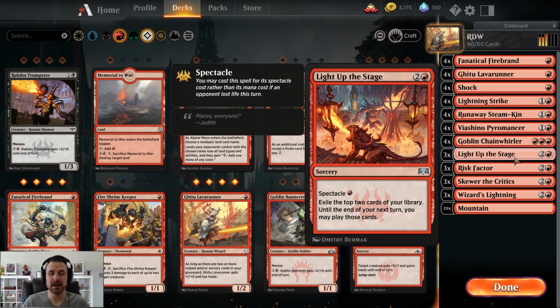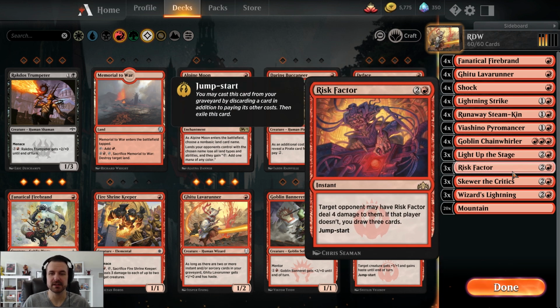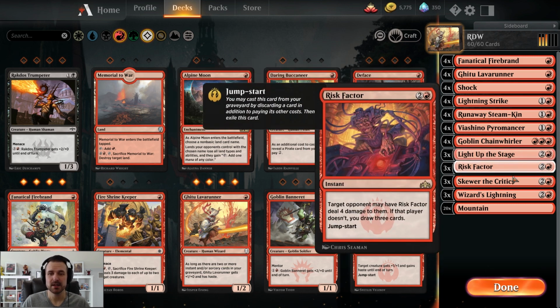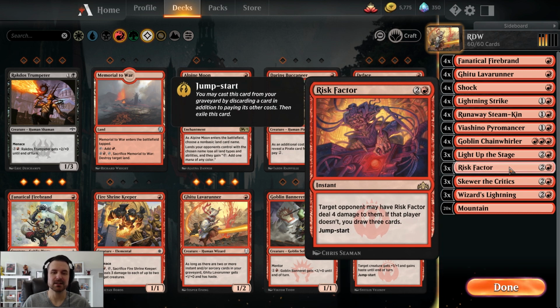Light Up the Stage. So I am up to running 3 of these right now alongside 3 Risk Factors. Both of these do what I want them to do, but a little bit differently. This is guaranteed card draw, and it's pretty easy to trigger. Risk Factor, not necessarily guaranteed, but it is direct damage, and the jump start is still incredibly relevant, and I have not had any problems with running a pair of them, right? 3 and 3 like this as of yet. I know that at some point there will come a hand where I just end up with only Risk Factor and Light Up the Stage, and I'm going to be annoyed by it. But it hasn't happened yet, and so far I've been pretty happy with it.